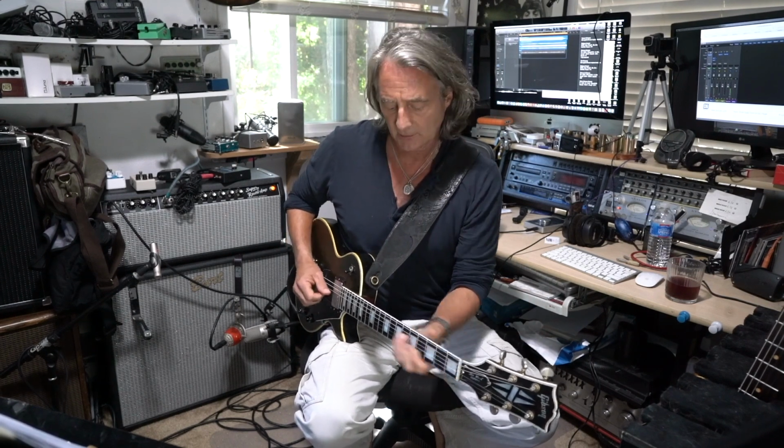So a lot of times when chords happen like this that don't have a lot to do with the chords in front of them, like if it's a half step modulation or something like that, it's best to play chord tones, I think. So that was kind of what I was trying to base it on. A motif happening with chord tones makes it kind of glue it together a little better.